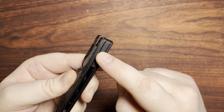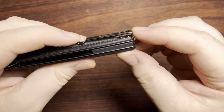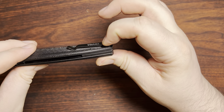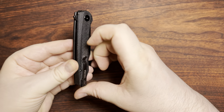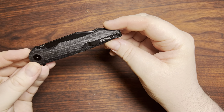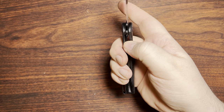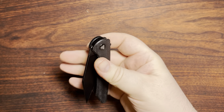The pocket clip on this is pretty good. We have two attachment points, and it's inset into the micarta, which is great — we're not relying on just one attachment point. We do have some button-top screws, so if you're wearing really thick material pants that might come into play, but for the most part I haven't run into any problems. There's a decent amount of strength with no wobble or creaking, and a slight upcurve with a couple of jimps for retrieval. There's also a lock bar cutout, which is nice.